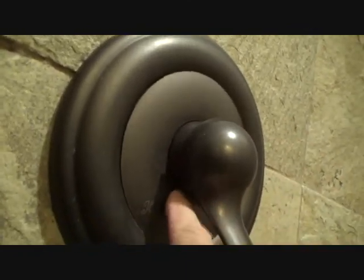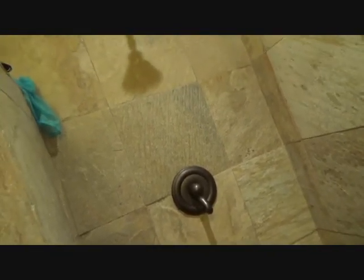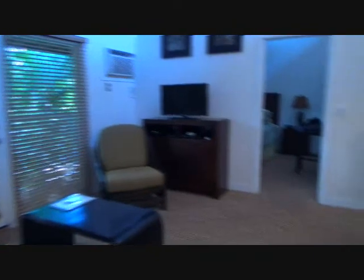Okay, but see this handle here. This handle here is not hitting at all. I can see. I don't want to get water on my camera. I can see that it's not hitting. That's why I think that I can pull this out further on the other one. And that's what I'm hoping. If not, it could be some sort of cartridge in here that has to be special ordered. And I'll probably have to break down and call up a plumber or something, find out what is the scoop on fixing it. You know, I'm not a professional plumbing service tech or anything, but I kind of have a feeling that I better stick it out and figure this out, because if I can figure it out, the next time my other shower has a problem, or next time somebody else on this property has a problem, maybe I can fix it for them and make some money.